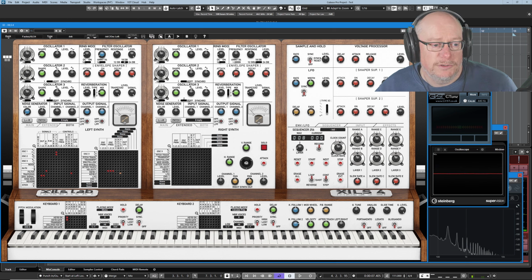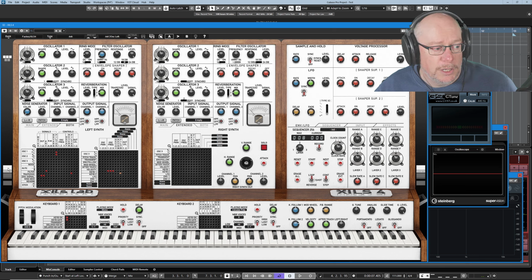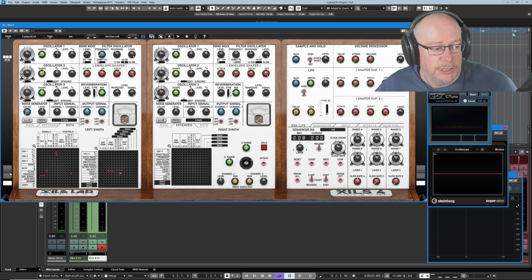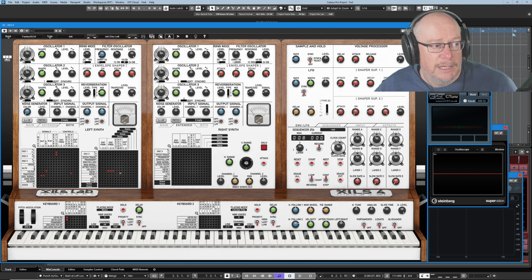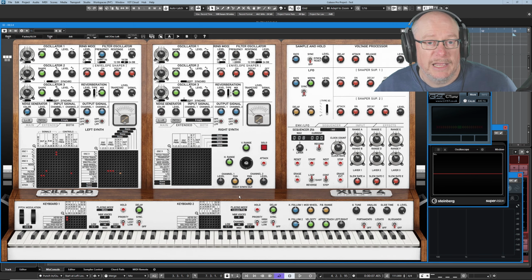Just as a matter of interest, this interface that we're looking at here, I've set it to 61%. You can set your display size, GUI size, here it is, I've got 61%. I've also got all of the modules engaged. You can turn some of them off. And I'm also in full synth mode. This little button on the left hand side is basically like a truncated version if you've got minimal real estate. I'm going to display it in full view and talk about it from this perspective.